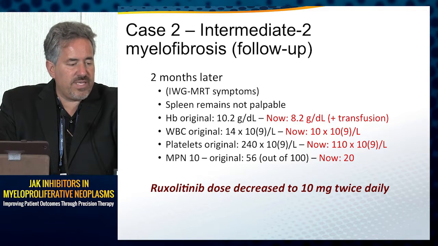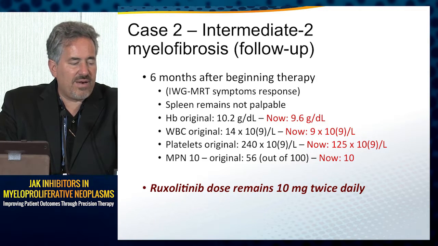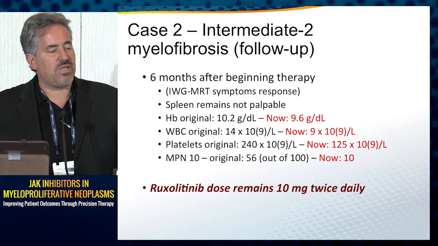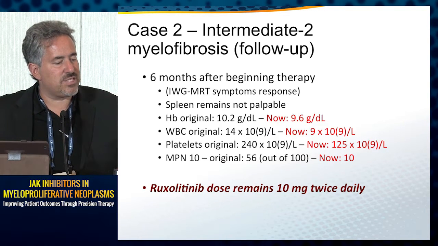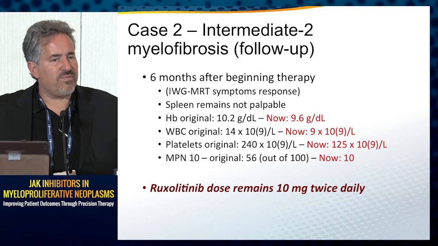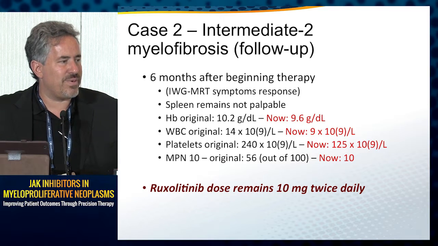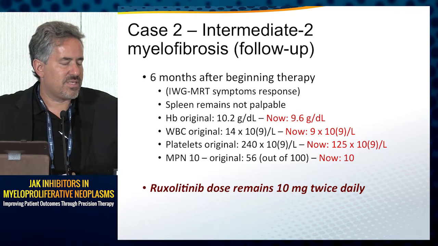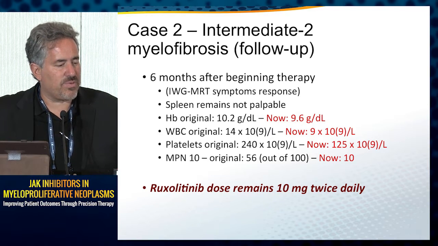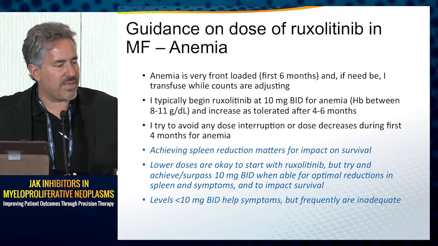The dose is decreased to 10 milligrams twice a day, which for some individuals tends to be a better fit. And with stabilizing at that dose, the hemoglobin has now recovered some to 9.6, and the other parameters are looking favorable. So I think we've learned quite a bit in terms of optimizing dose to try to decrease drug-emergent cytopenias in myelofibrosis with ruxolitinib. It has not removed them altogether, but it has had some impact.